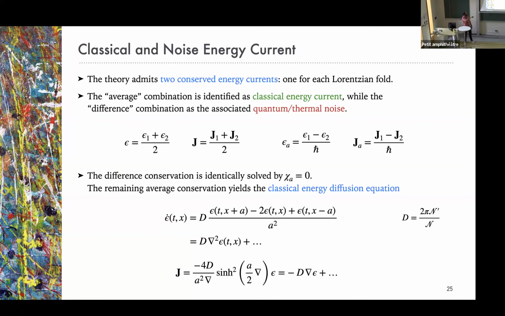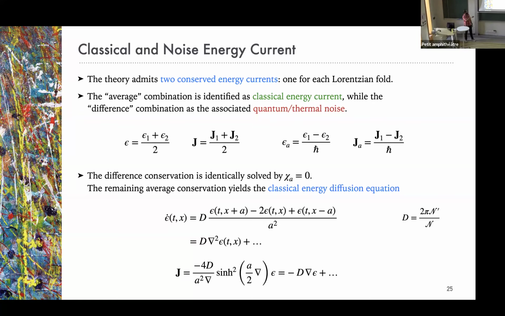But then there's also a difference part, which is now non-zero in this complicated theory, which will be related to some sort of quantum noise that is associated with this energy operator. Same thing you can do with flux, but you can also look at what is the actual hydrodynamic theory that we are describing in this case. And the actual hydrodynamic theory that we are describing in this case is the theory of energy diffusion, but derivative corrected.